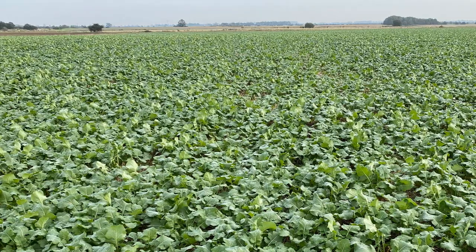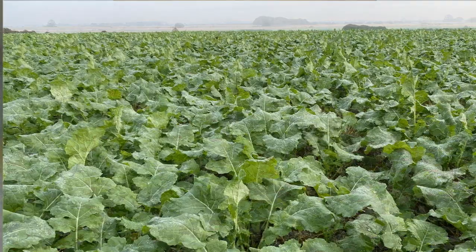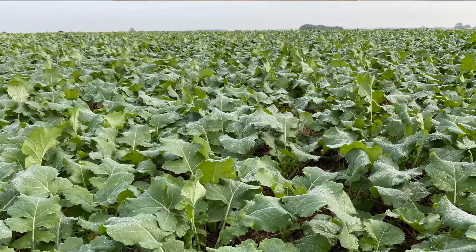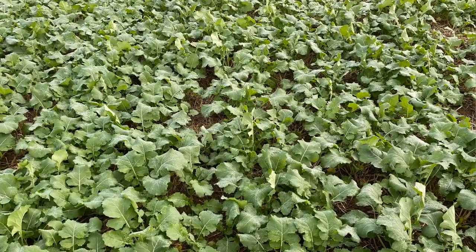I've been in three fields with very different growth stages, as is the case with most all seed rape crops this year. The first field was drilled on the 11th of August and got away really well, as did most crops drilled at that time. Four inches of rain at the end of August probably helped — there certainly wasn't a lack of moisture. It had fertiliser at drilling, and you can see it's not holding back at all. A very big crop, almost looking like a Brussels sprout plant.